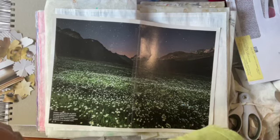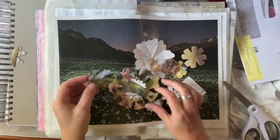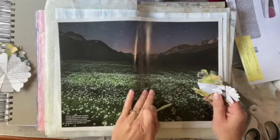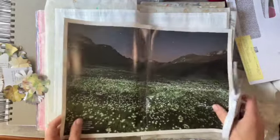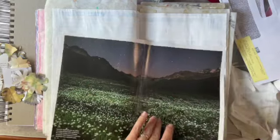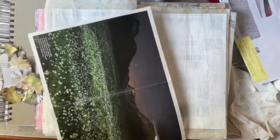All right. So this is what I'm going to do. I like this so much. We're going to use the periwinkle. And these are some flowers I was trying to mess around with. We could put them down on layers in here too. Kind of recreate this picture, recreate the picture while cutting it up. So this is what I was thinking. I know I'm going to end up having to use the center again. Something like this, I'm going to cut this out. The mountains. Like so. Obviously, it's not going to be exactly perfect.